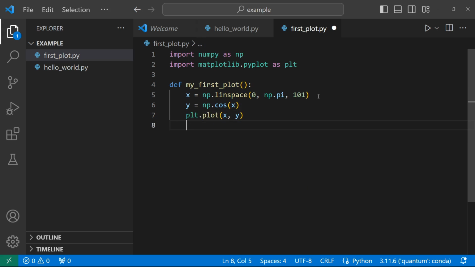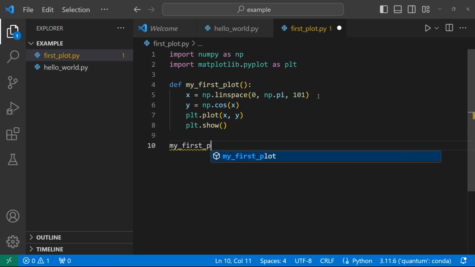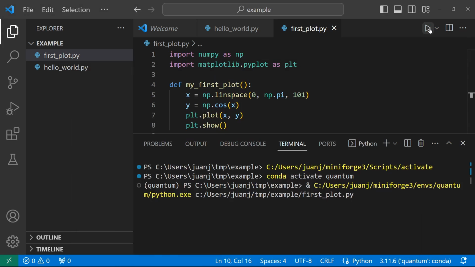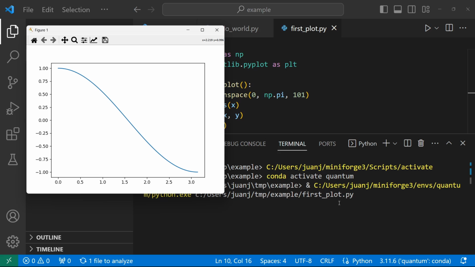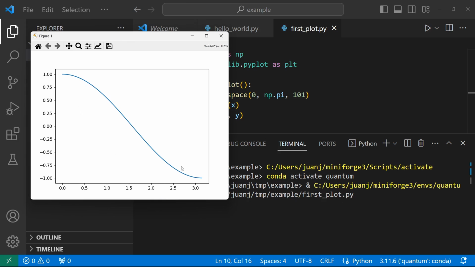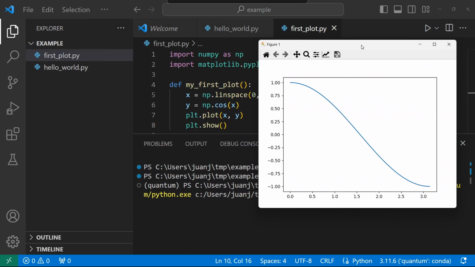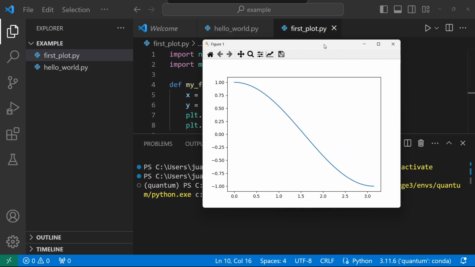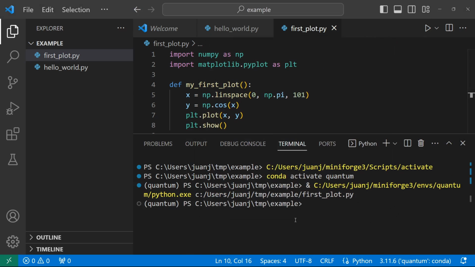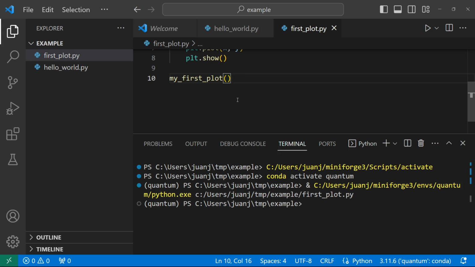And in order to show this plot on the screen, I will have to use the show statement, because otherwise the program will do nothing. And I save it and execute it. So notice two things. First is that my program is right now blocked. It's not doing anything. It's only showing the window of this cosine function, and the program stopped exactly at the show statement here. It will not continue until I click close here, and at that point the program continues execution and finishes.